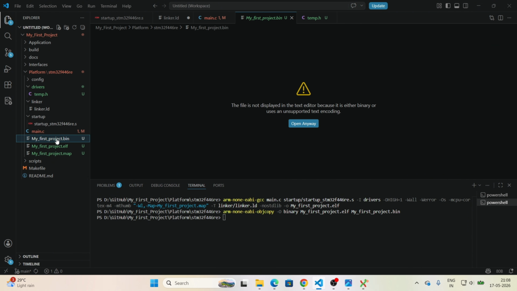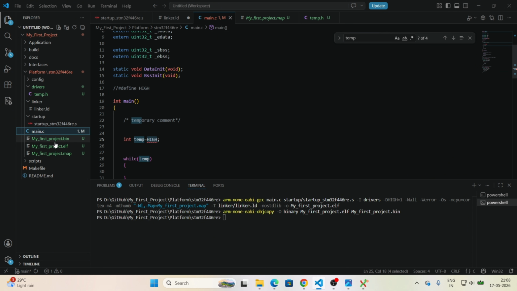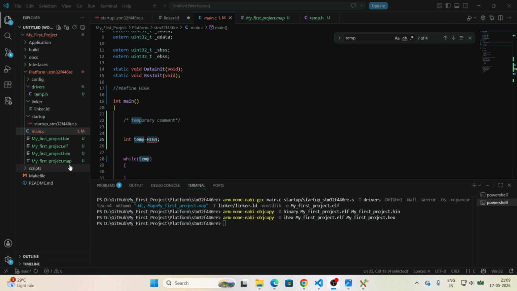Now you can see the .bin file got generated here. So it is like zeros and ones. You can see it in hex view applications. And we need to create a hex file in some of the projects. So we have to change binary to ihex, and we have to change the extension to hex. So it will create a hex file based on the ELF file which is generated using the GCC compiler. Now we can find all the files: binary, ELF, hex, and map file. These are the four files commonly used in most of the embedded projects.